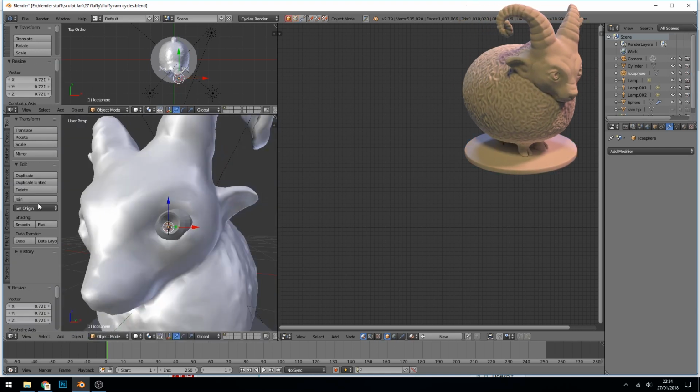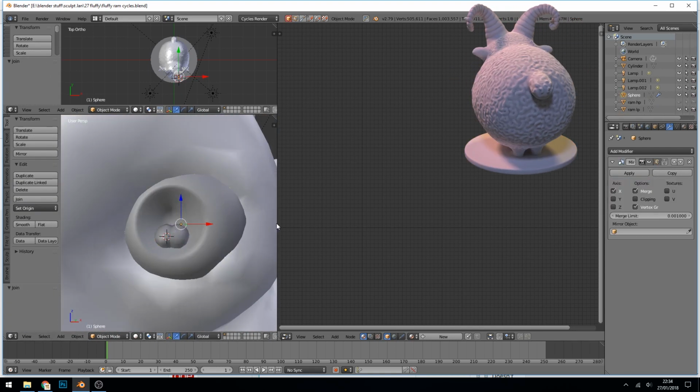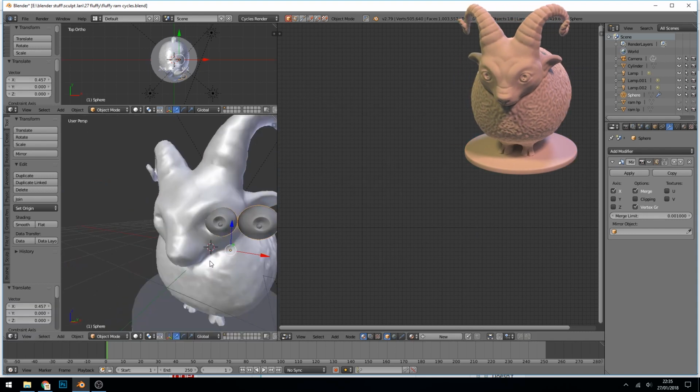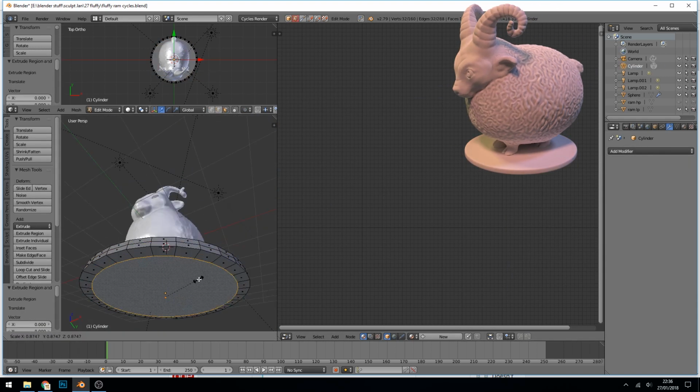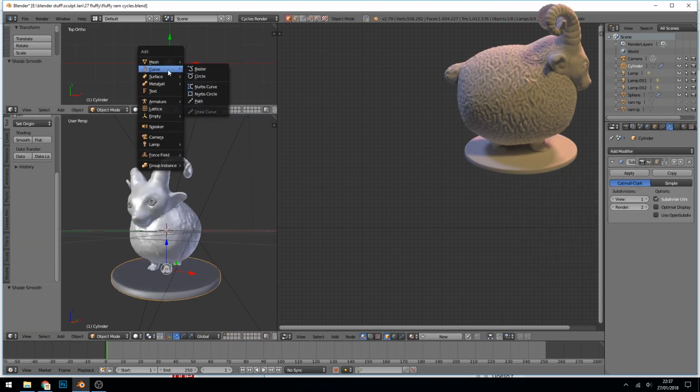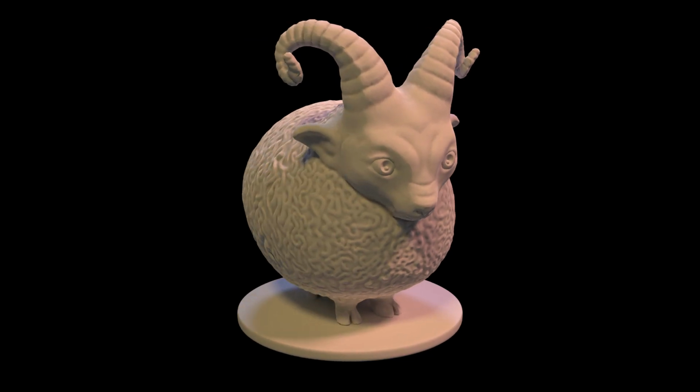And smarten up the eyes a bit. I saw other people doing eyes like that on Sculpt January, and I thought they looked quite good actually, so thought I'd do the same. A nice simple base. And there we have it.